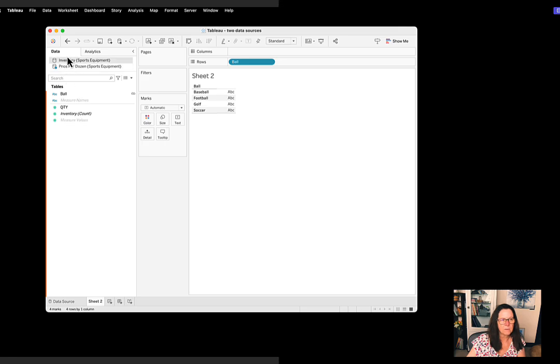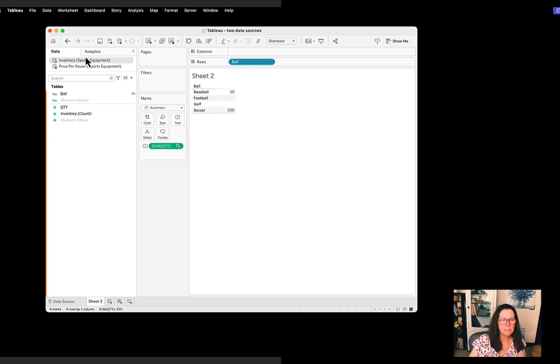Now if I click on inventory at the top of the data pane, I can use fields out of that data source. And I'm going to drag quantity over and just drag it and drop it onto text. You can tell I didn't have quantity for football or golf, so it understands that that's a null value. It couldn't match it up. But it did find quantity for baseball and soccer. On the text tile itself, the field has a brown, orangey kind of check mark. And up in the top of the data pane, it also has an orange checkbox by inventory. And that's indicating it's the secondary data source.